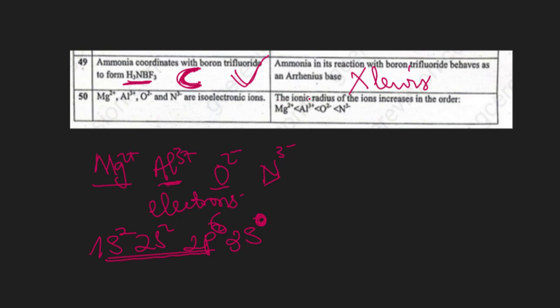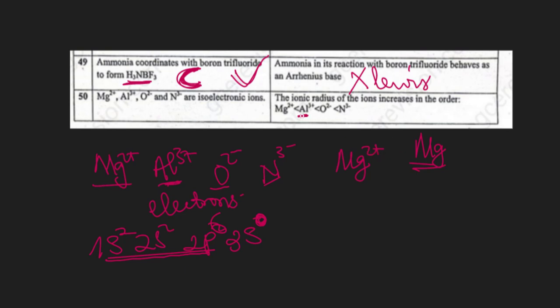Now the second statement, the ionic radius of the ions increases in the order. So let's see, magnesium ion, we realize that magnesium, which is when it is neutral, has 12 protons and 12 electrons. So what do we expect to become of its radius when it loses 2 electrons? We realize that it now has 12 protons and 10 electrons. The force acting on it increases because 12 protons are pulling only 10 electrons. So as the force increases, it shrinks in size, hence the radius also reduces.